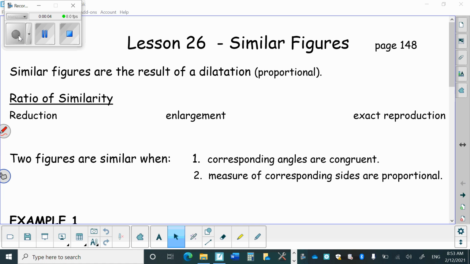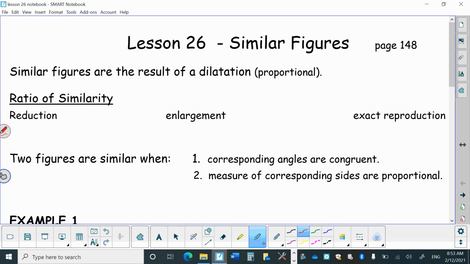Lesson 26, compared to the previous lesson, is a complete twin replica of everything we've been doing about dilatations, but now we no longer know which one is the original and which one is the image. You get to pick, so make sure that you're just labeling. You're going to just correspond triangle ABC to DEF. They're similar, so they're exact twins of each other, but one is bigger or smaller. They're just not attached by dilatation lines.